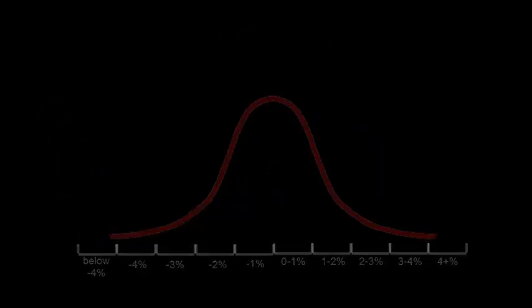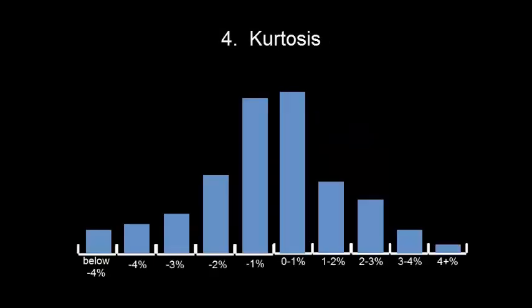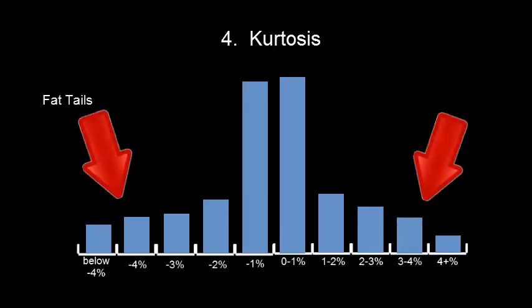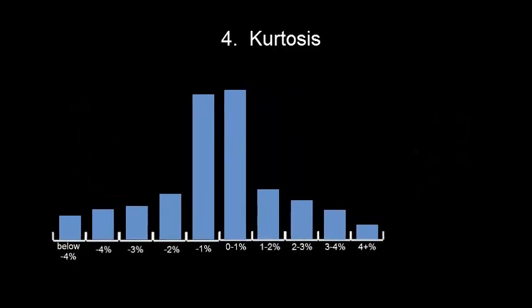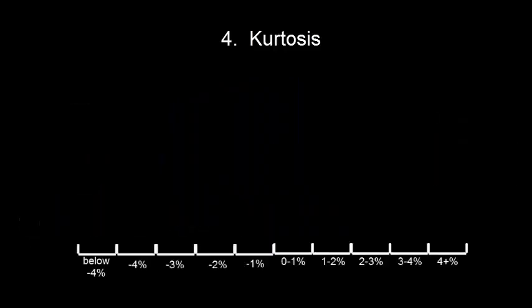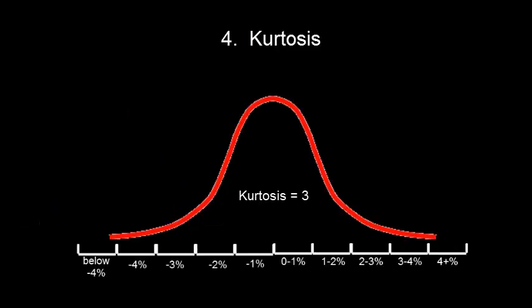The final characteristic, kurtosis, measures the peakedness of a distribution. In the context of financial returns, this generally relates to the probability of extreme returns, positive or negative, also known as fat tails. The formula to compute kurtosis is also complex. Kurtosis values are often compared to a standard value of 3. This standard value of 3 is derived from a special type of distribution called a normal distribution, but for now it is beyond the scope of this tutorial.